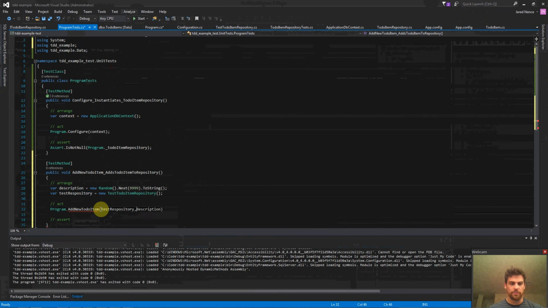But because it implements the interface, we can pass it in. Now we're running a unit test, and we're not actually testing against the database right now. You could if you wanted to, but this is just an example of how we can make our methods testable by injecting dependencies via interfaces.